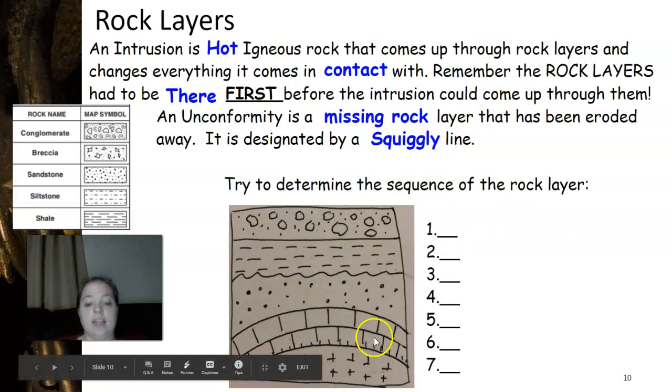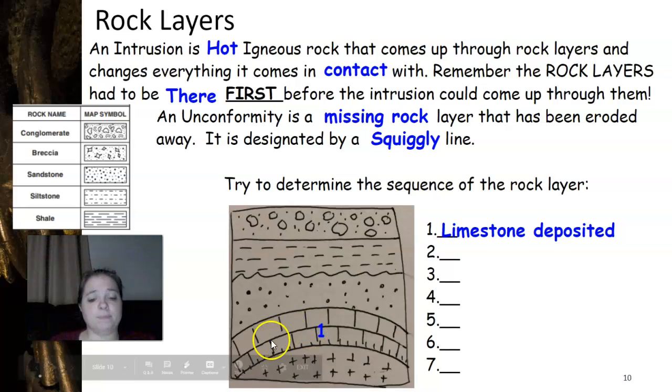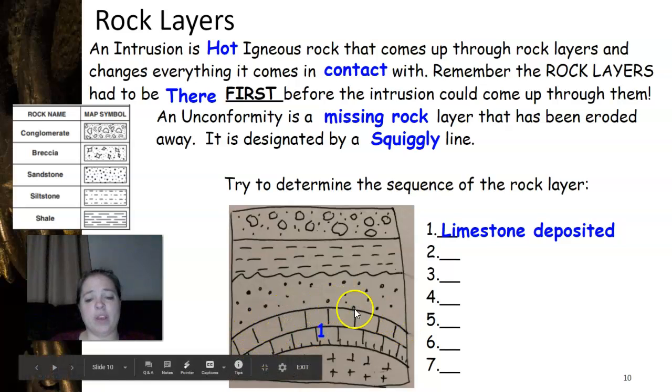So looking at this, it can be a little bit tricky because, ooh, look at that, Miss Co. That's number 1. Well, that's an igneous intrusion because remember, you got that hash mark right there. That means it wasn't there first. So what was there first? Well, it was what is above it. Number 1 would be the limestone. Remember, I don't have it right here, but it's the limestone. Looks like bricks. And you can see this mark right here. Well, if I have that mark right here, I know that this had to come second. And that would be sandstone.